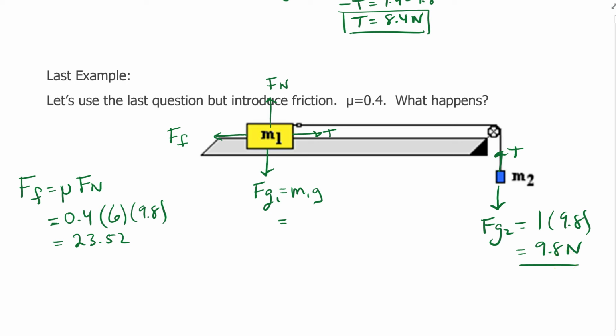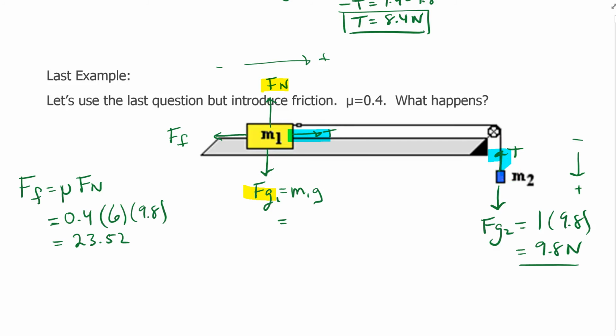So let's think about which way. We were assuming right away that this object is going to be accelerating like this because of the hanging mass. And let's just consider what the numbers are telling us. This is telling us that of all the forces, the force of friction, or force of gravity number 1, and the normal force are going to cancel each other out. And then these two tension forces are going to be canceling each other out.